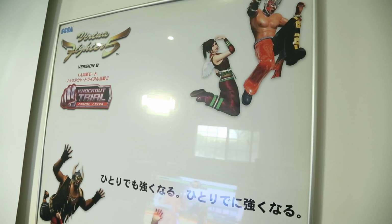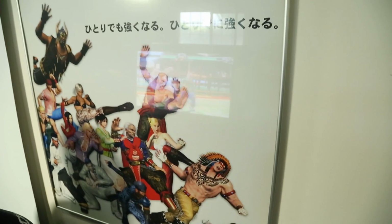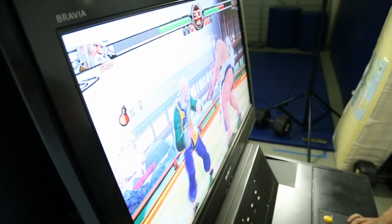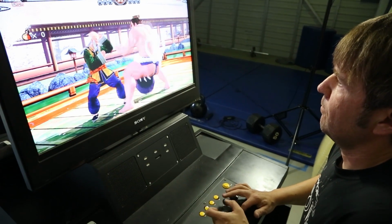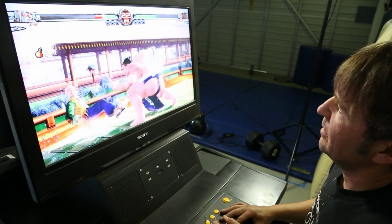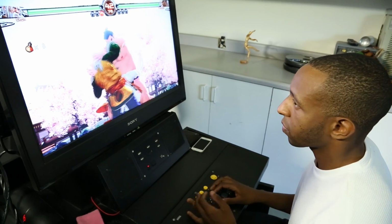The main thing that I developed through games like Street Fighter and Virtua Fighter is analytical thinking ability. If it wasn't for those games and the competition, I probably wouldn't be who I am today. Naturally, in games like Street Fighter and Virtua Fighter, reaction is very important. But at the same time, timing is also important. So if you come up to a situation where you're not prepared for it, it might take you longer to deal with it. But again, this is where the thinking ahead part comes in.